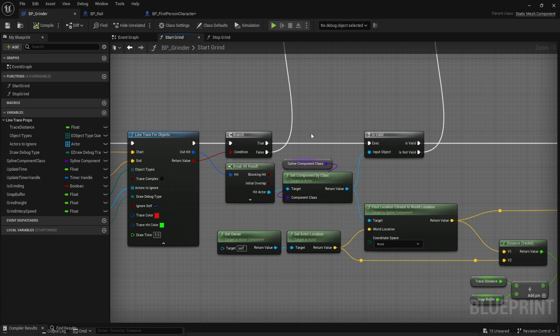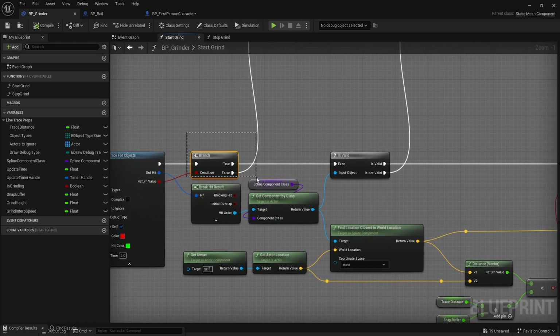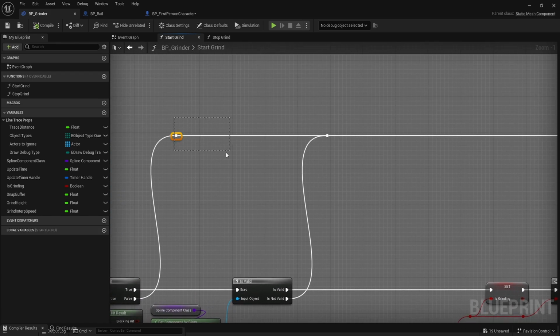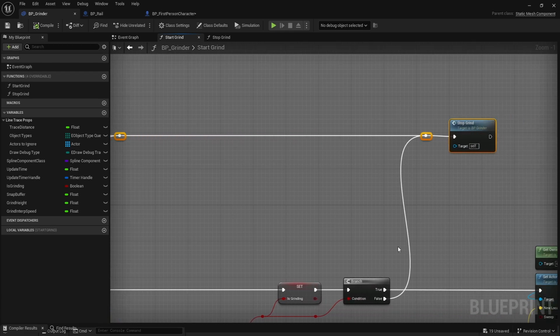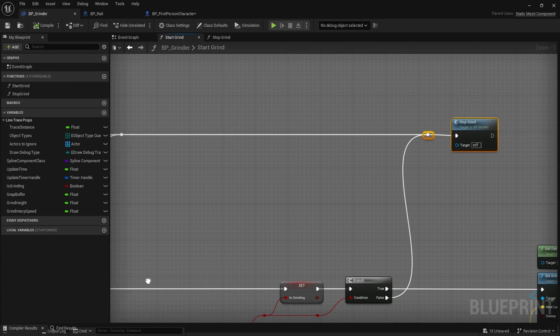So if we have a hit, or if we don't have a hit, we can go up to this secondary line here. I'll go over this one first. This is where we're going to stop. We're going to send all of our invalidations, falses, things like that, to this stop just to make sure.